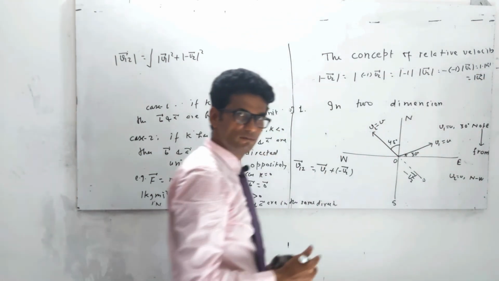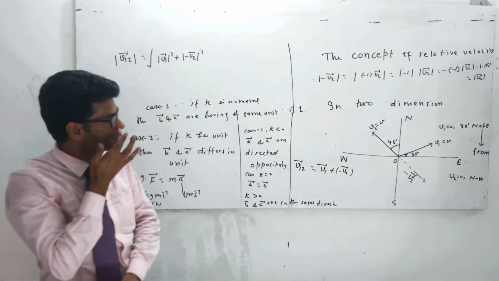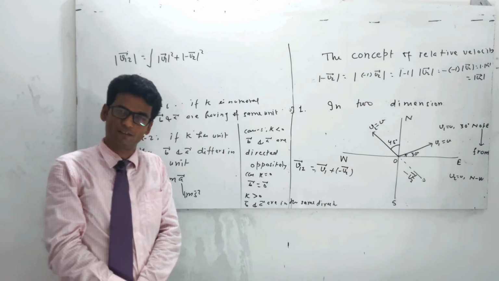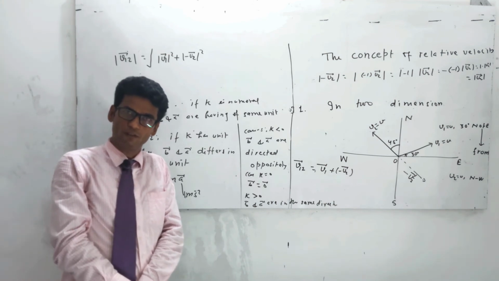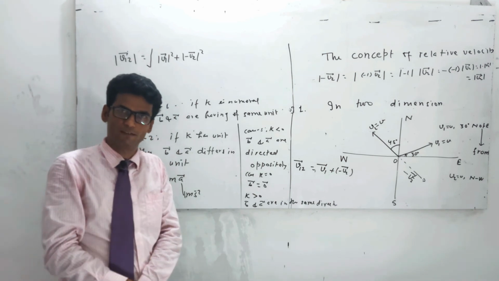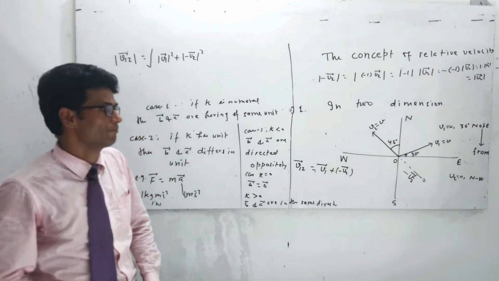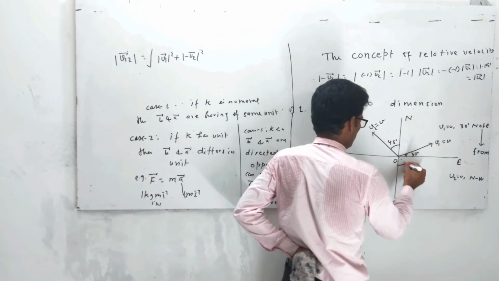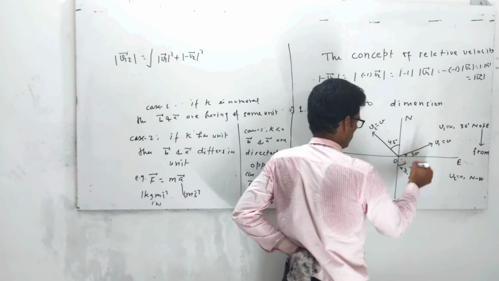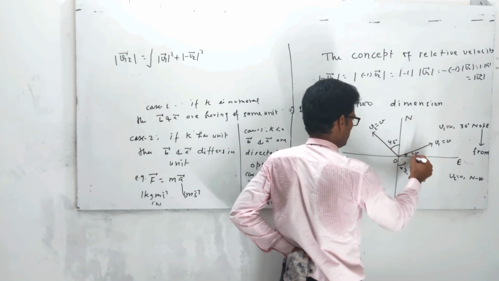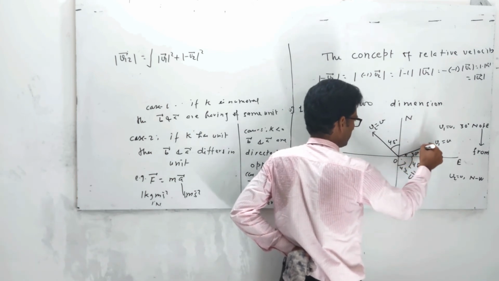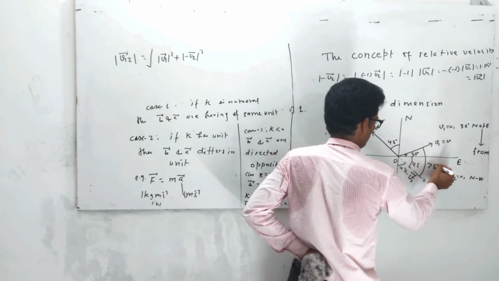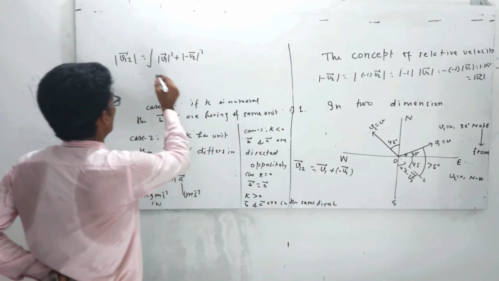In very detail. Why not? Because we are taking lectures for higher secondary physics students, not for undergraduate or postgraduate students. So we have to take every bit of that. So here is minus v2. This angle is 45 degrees, so this is the quadrant type. This is 90 degrees, so it comes out to be 45 degrees. Now the angle between velocity vector v1 and minus v2 vector comes out to be here 75 degrees.